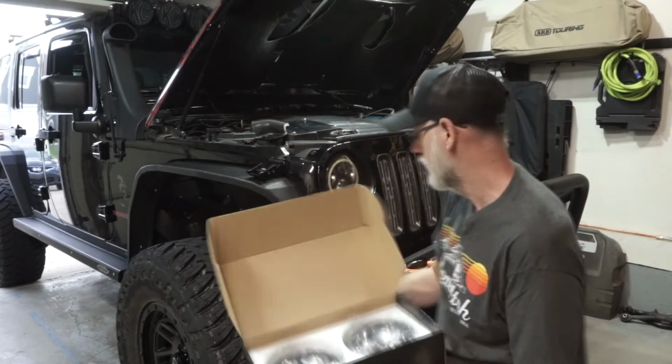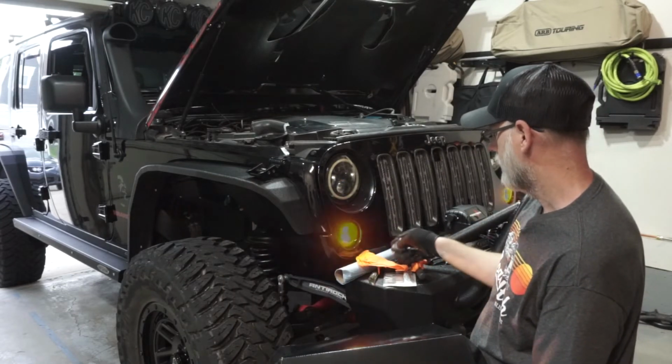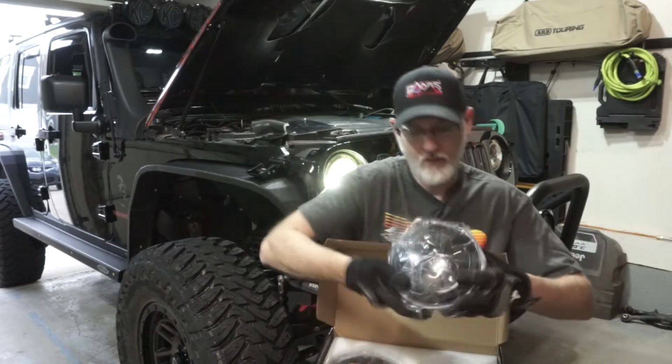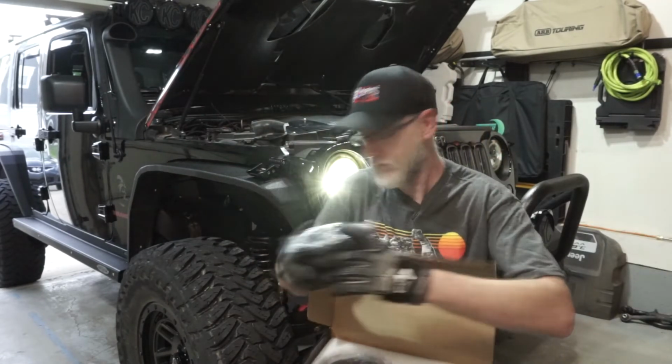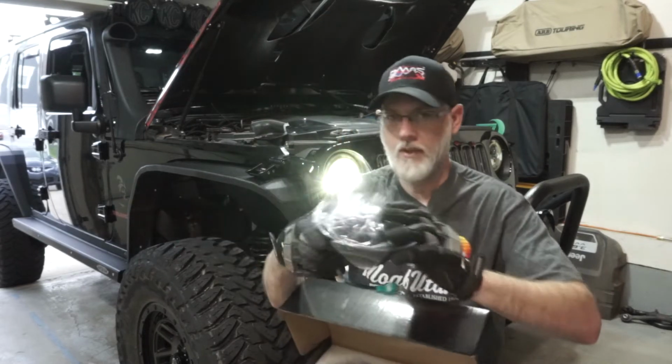And real quickly, we'll show you why we're replacing that. Our existing headlights, you see here, this one's working and this one's not. So it does come with the light. Again, it's got that protective film on it. Go ahead and show you a little bit more besides the protective film.